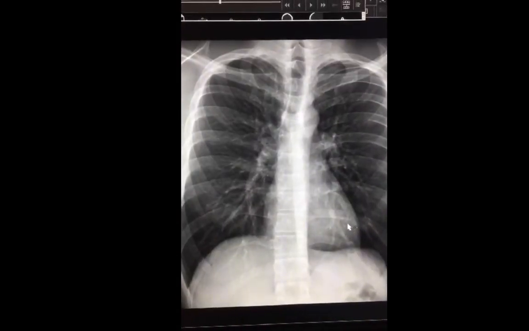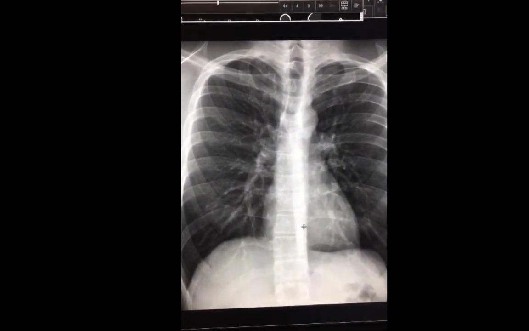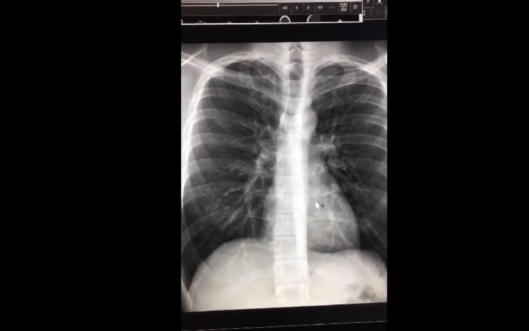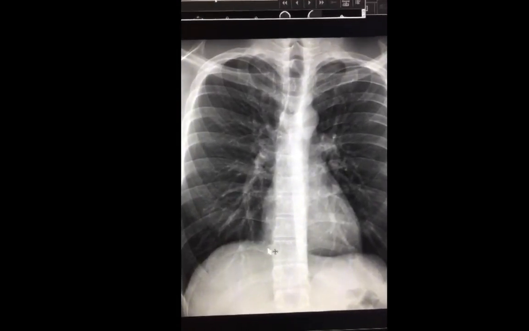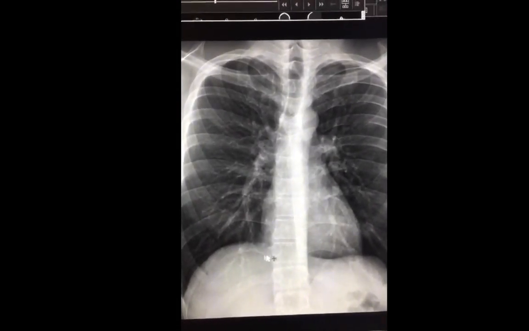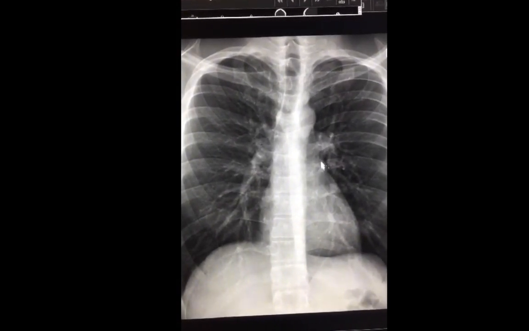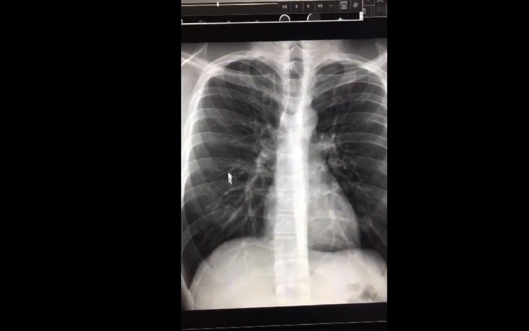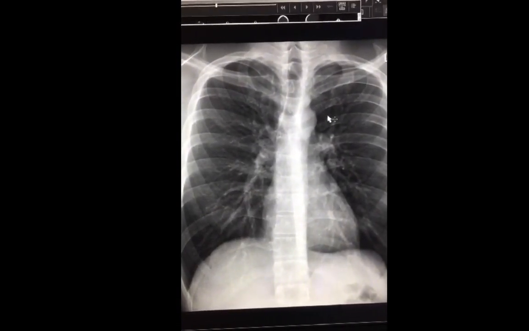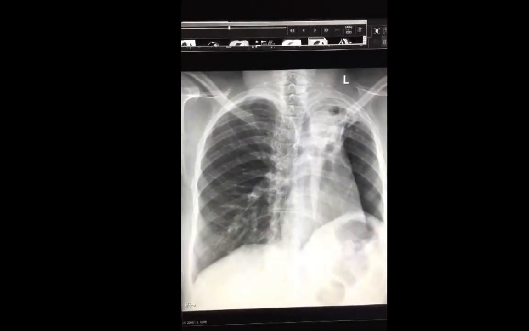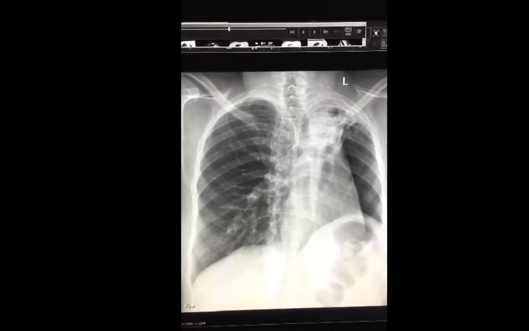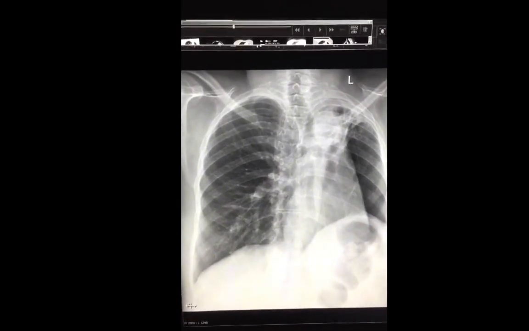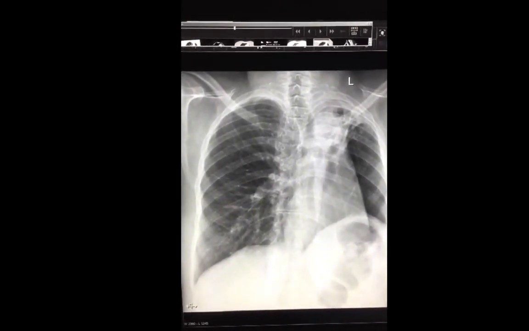So to summarize, in normal cases, the heart and mediastinum are well centralized if you allow for the minimal left-sided location of the heart because of the apex. The right hemidiaphragm is typically higher than the left, and the left hilum is typically higher than the right. The right lung is usually slightly larger than the left lung, and the intercostal spaces should be symmetric on each side. So let's go back to our abnormal case and see if we could apply the rules that we just learned to make something out of it.